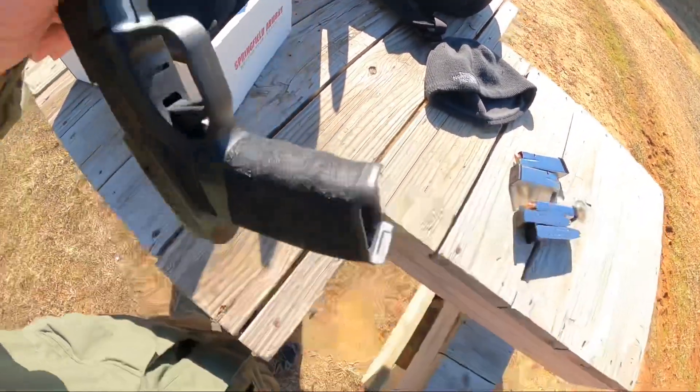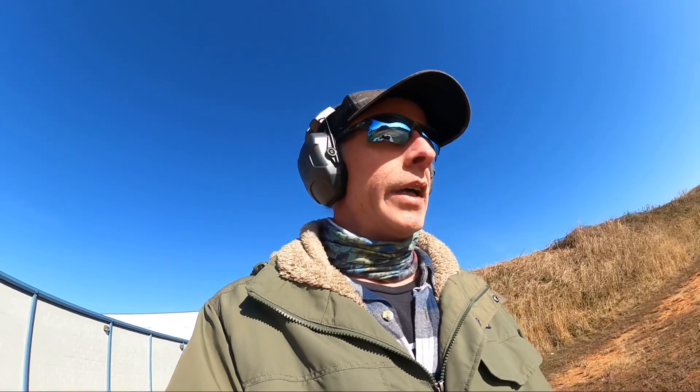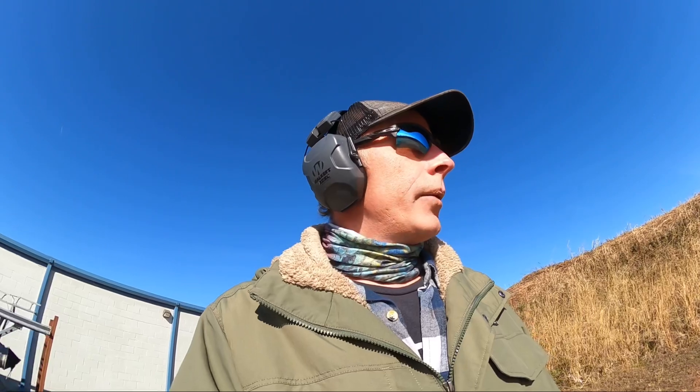On the SIG 365 XL and the 365, up around where your middle finger goes, they don't stipple that for some reason. A lot of different guns won't stipple right on the corners and bends where your fingertips wrap around — it's always driven me nuts. But this one is all the way around and it's got slight little finger humps. This is my first Springfield plastic gun ever — I've had some of their 1911s and rebuilt them with Wilson components, but that was 15 years ago. Anyway, we're going to shoot some steel and run the crap out of this thing.